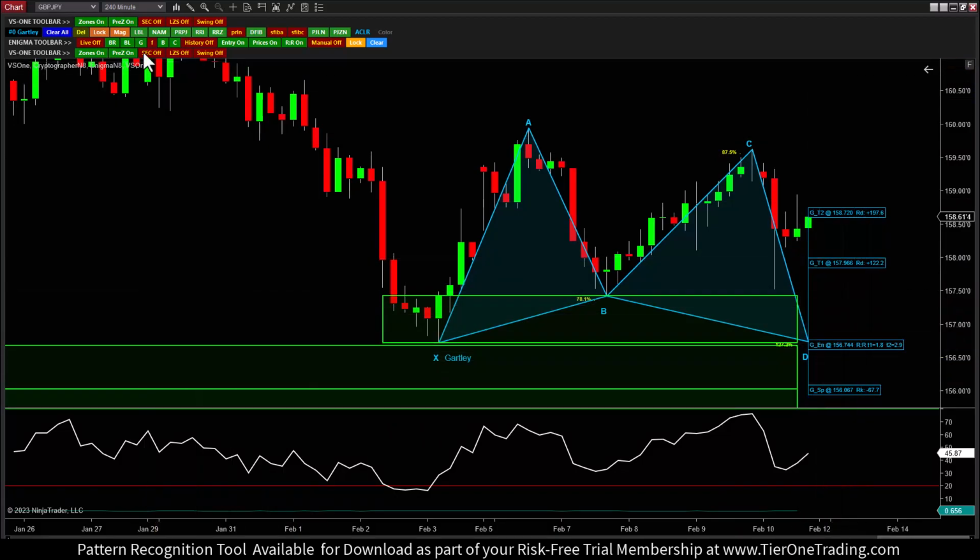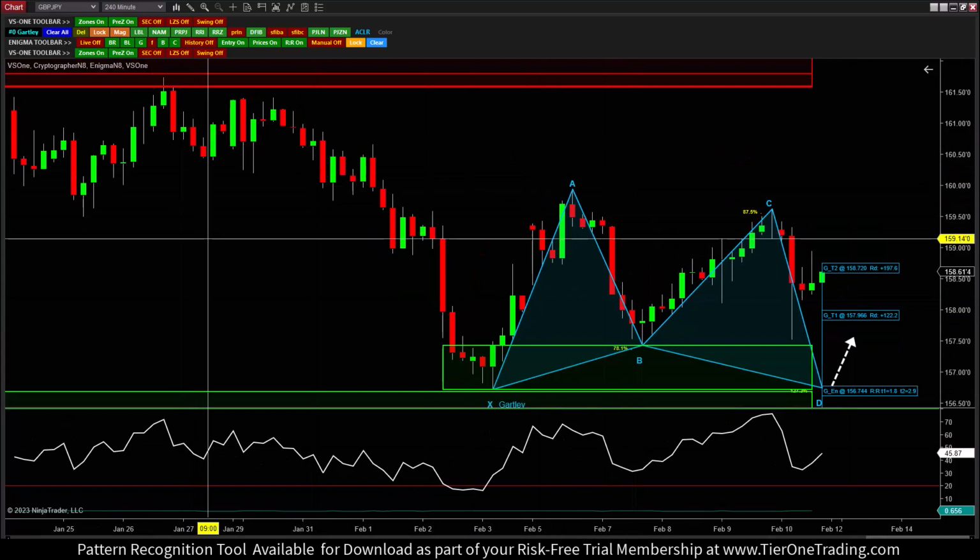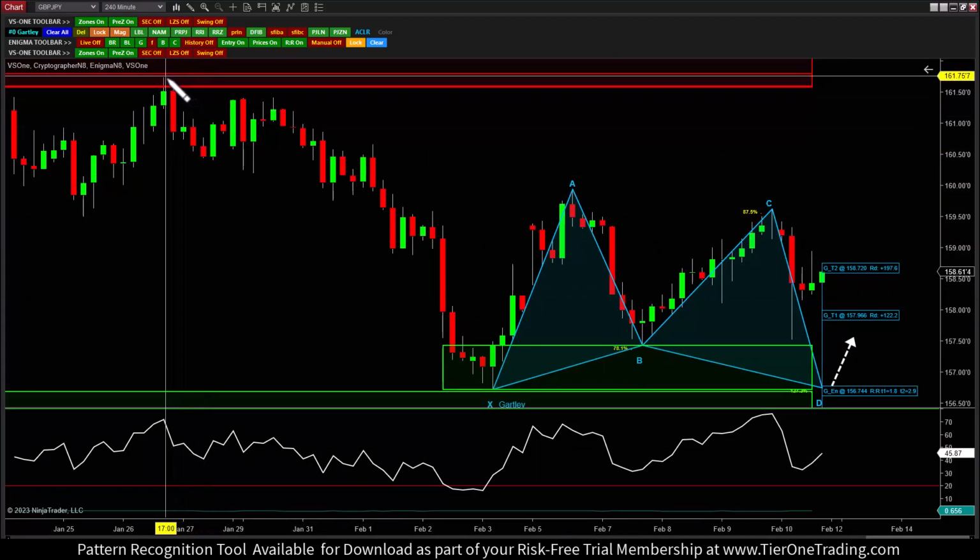So nice potential bullish Gartley here. Again, you'd be looking for price to come down to here and looking for a buying opportunity back up. So actually, before I go, something else just caught my eye. We may have a secondary Gartley forming as well, maybe cleaner on the daily chart.